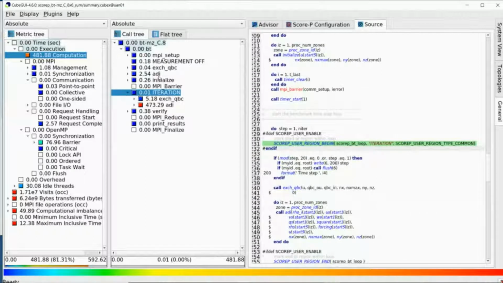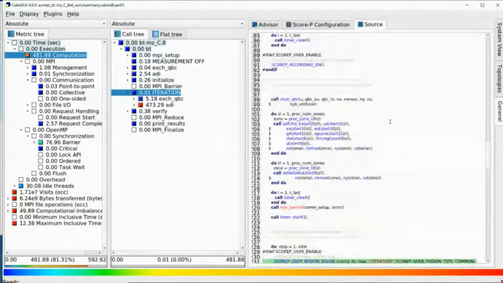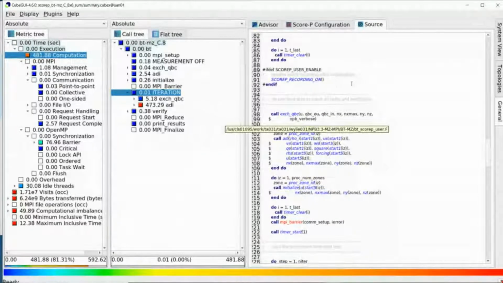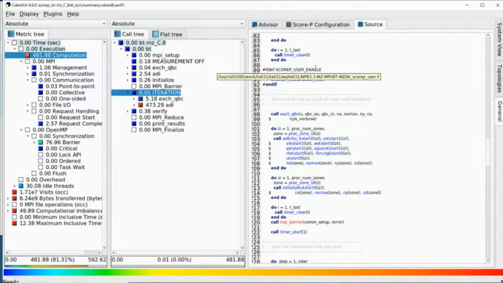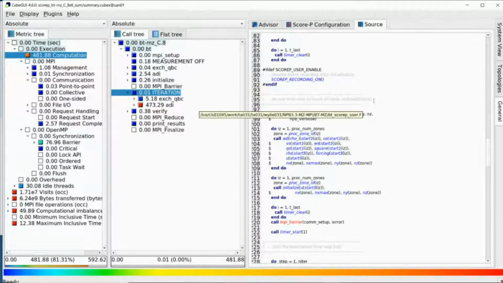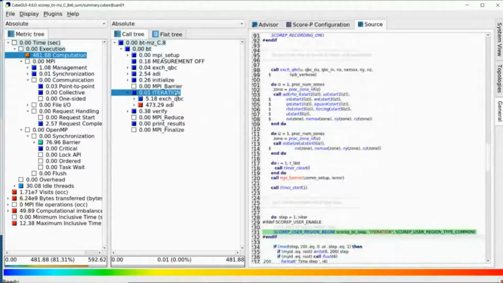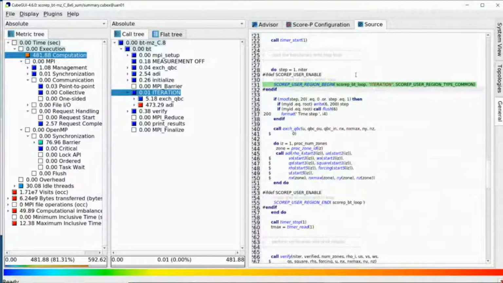So by adding this additional annotation to the source code, I could do two things. I could distinguish the initialization from the computational routine. I could have marked other phases of interest if I wanted to, but that was just a basic example that I'm showing here. And I was also able to disable recording for part of the execution, which in this case was not so interesting. That's where measurement was disabled. It was only because I wanted to enable that that I needed scorep --user to enable those annotations. If I just ran scorep on its own, those macros would not be active, and I would see the impact of recording everything without this region being distinguished. You're welcome to try that this afternoon. It's probably more interesting to use with your own code.